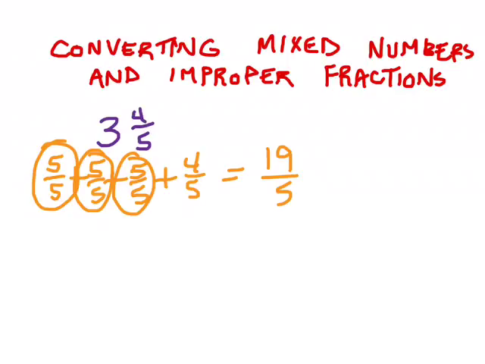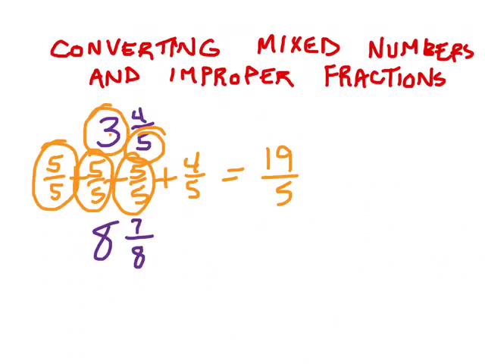Now, this gets a little bit tricky and not worth doing this long way once numbers get large. Like if I'm looking at, I don't know, even 8 and 7/8, let's say. Drawing out 8 wholes and adding 8/8 8 times is a giant pain. So we have to start recognizing patterns here and using those. As I look at this, I notice that I always have the number of wholes that I see, and they're always according to the denominator.